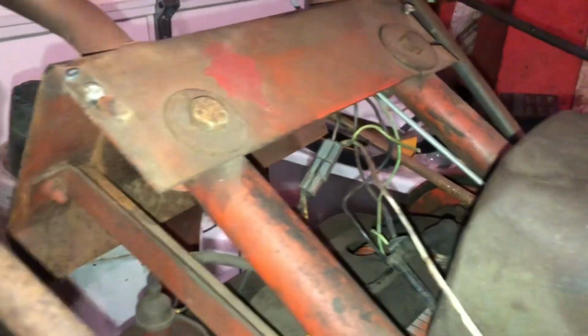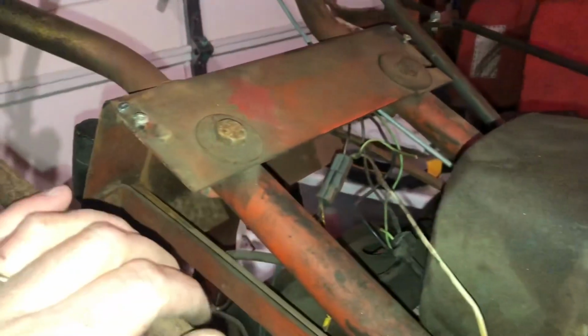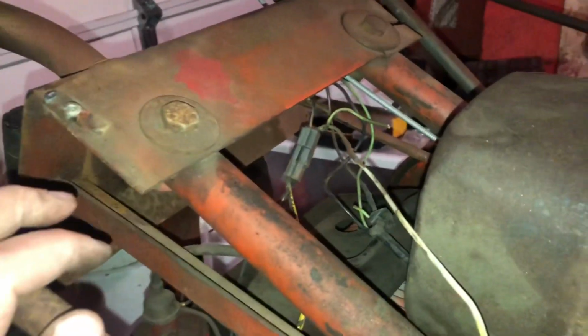And for now, we'll temporarily squeeze some new ends on there just to get this stupid thing working so that the battery's charging. Evidently, the battery hasn't been charging for about 3 years, so I keep having to put a trickle charger on it every time I use it, and it's not cool. And when you're blowing snow and you're under a load and it's draining the battery, it starts to run bad when the battery gets low. It starts to miss, and I don't want to burn out the coil if the voltage is too low. So, let's check it out.